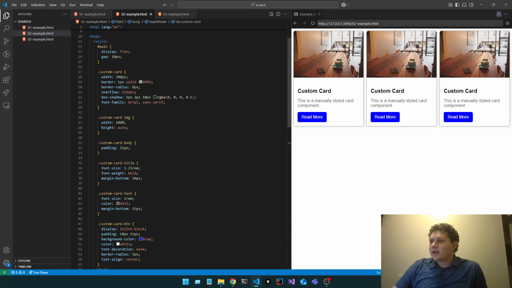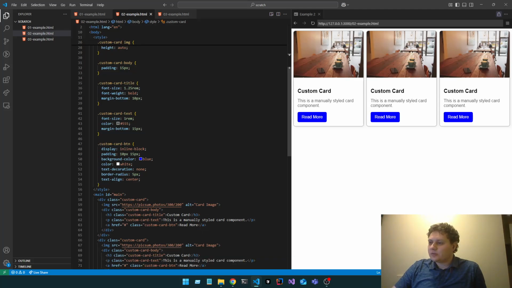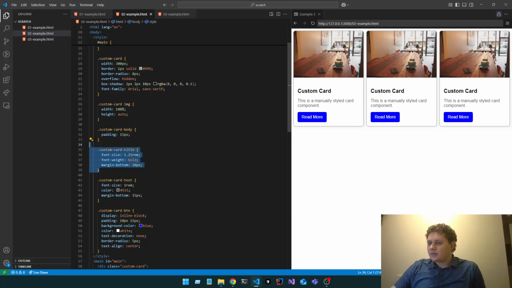And as you can see, we have so many more styling things for each element. And it is very easy to make classes that can be used with multiple different elements in your HTML, right? We have our custom card title that corresponds with this, right?